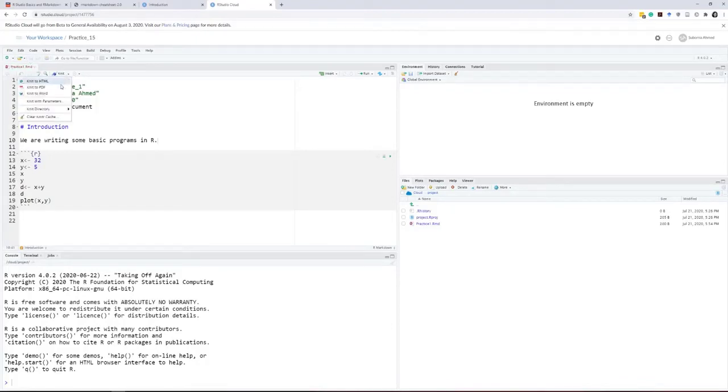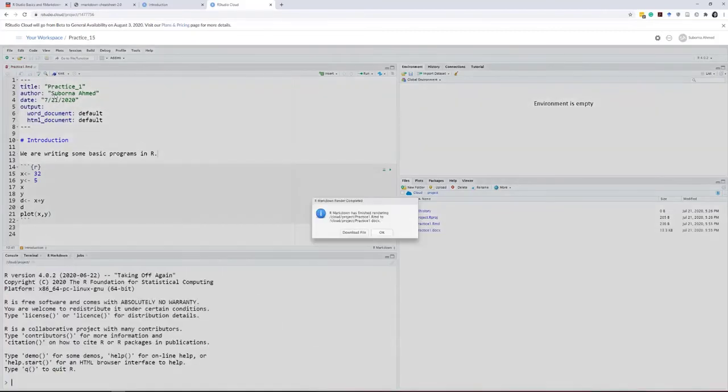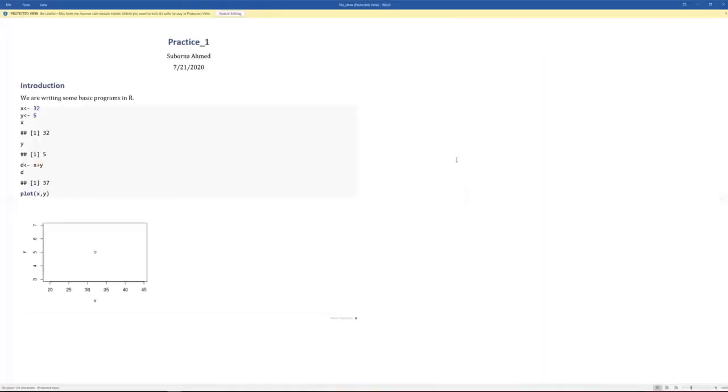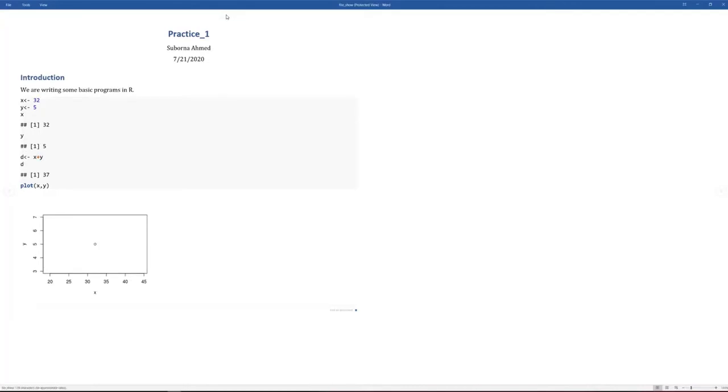Knit to Word. Whenever we are knitting to Word on the web-based, it asks whether you want to download the file, because it's not linked with your desktop. So if you want to download, you say download file, then you will see that it's downloading the file. Same thing, same file.